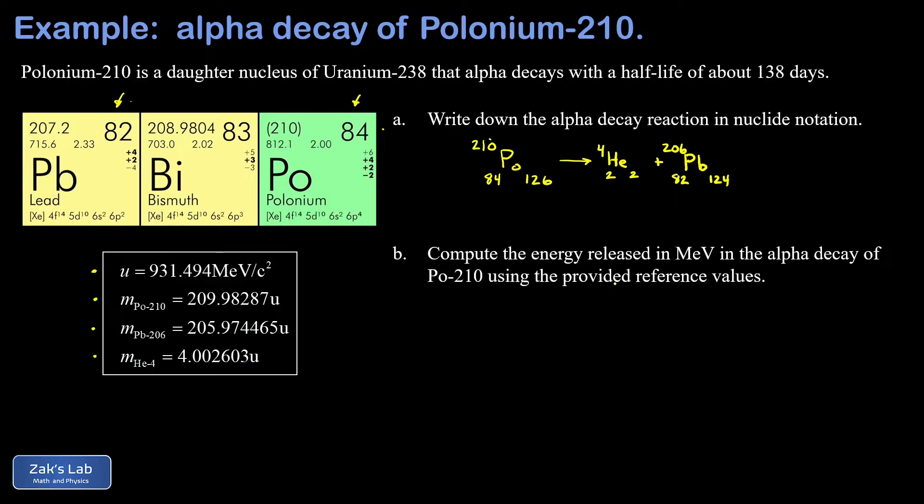Now to get the energy released in this reaction, what we need to do is look at how much mass has disappeared in the reaction. Then we'll get the energy equivalent of that mass. So we start with our mass of polonium-210 and we subtract from that the mass of all the decay products: there's lead-206 and there's an alpha particle—we could call it helium-4. Now remember, all the values in this table include the mass of the electrons that are ordinarily attached to those atoms. But with 84 electrons on that polonium-210, 82 electrons attached to that lead-206, and two electrons attached to that helium-4, all the electron masses cancel out of this calculation, so it doesn't matter.